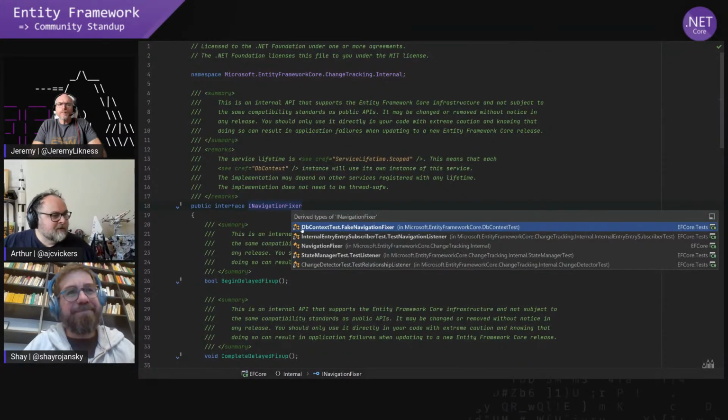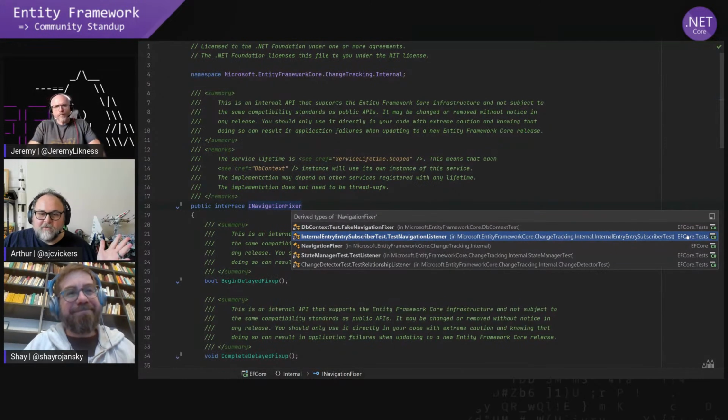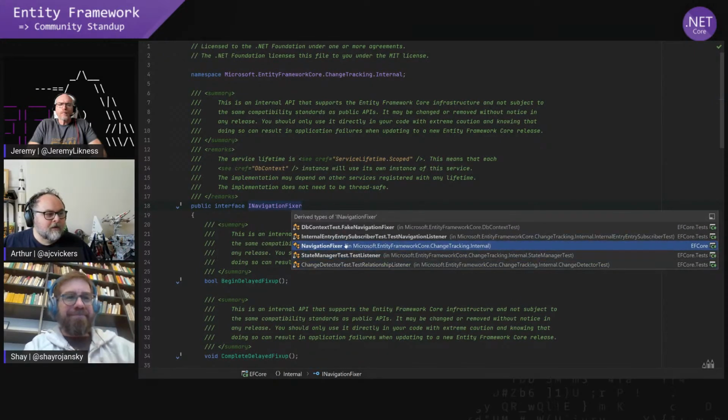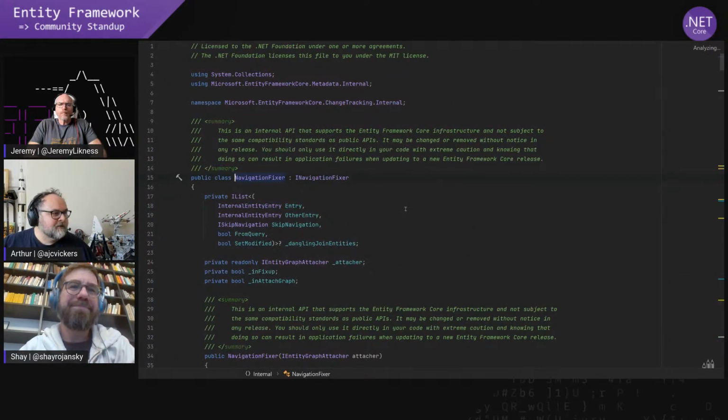I'm going to go to the implementation of this, and you'll notice that we do have multiple implementations here, but almost all of them are just for testing things. I'm not going to go into detail now, but it's really useful having the service-oriented architecture when you're testing things, because you can easily inject fake instances, testables, essentially, when you're testing other components. You can see here that we've got a test navigation listener in one of the tests, which is adding some additional things so we can see what's happening. So that's one of the advantages. But there's only really one implementation of the actual navigation fixture, which is called navigation fixture.